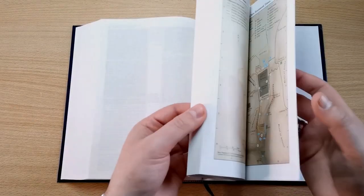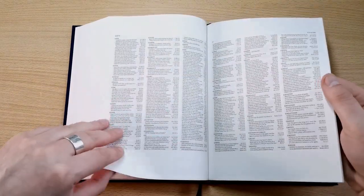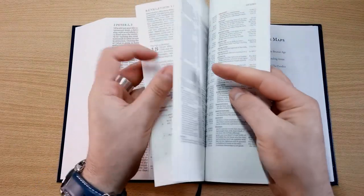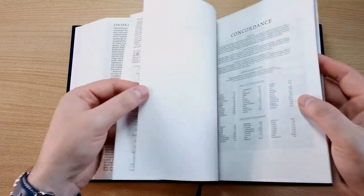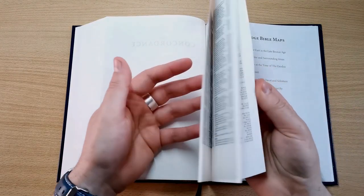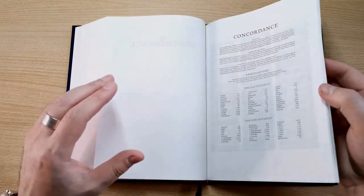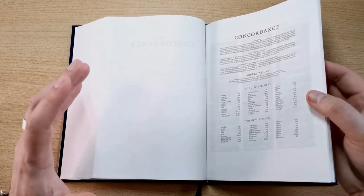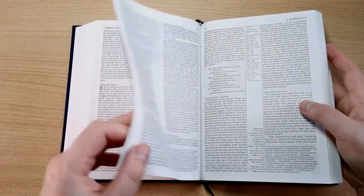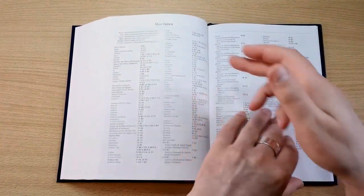And then at the back we're going to have a very nice three column concordance. Here we go. And also look at that, it's a very dense concordance, and I think this could be a perfect Bible for carrying anywhere. You got plenty of references, you got the Apocrypha, you got an excellent concordance, you got all the textual notes down the bottom as well, and then you got all these Cambridge maps with the map index also.